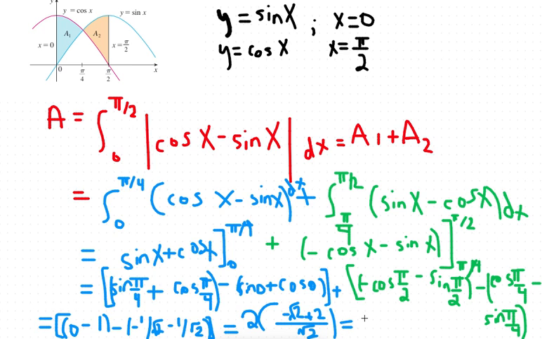When you end up with your answer, you should get negative 2 root 2 plus 4 over root 2. Some books or textbooks might have written it out differently if they rationalized it. But one thing you can do is just put this number into the calculator, and if you see a different version of the answer online, you can put that number in a calculator and just compare them and see if it's the same thing. Okay, so that's how you do it.